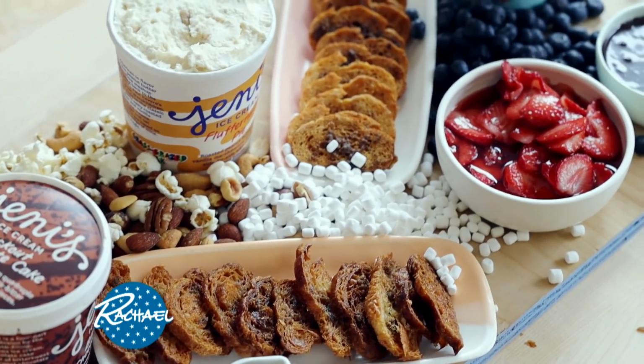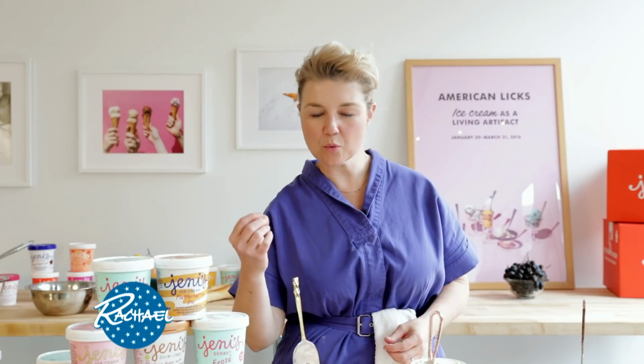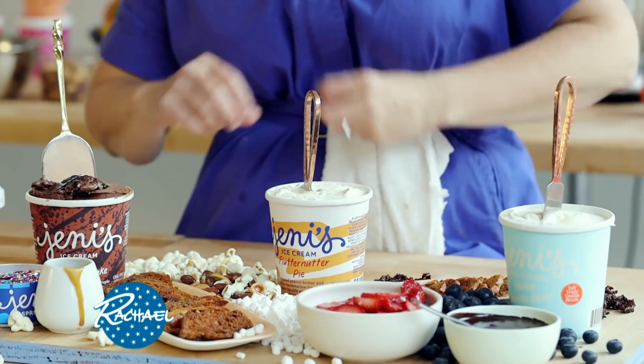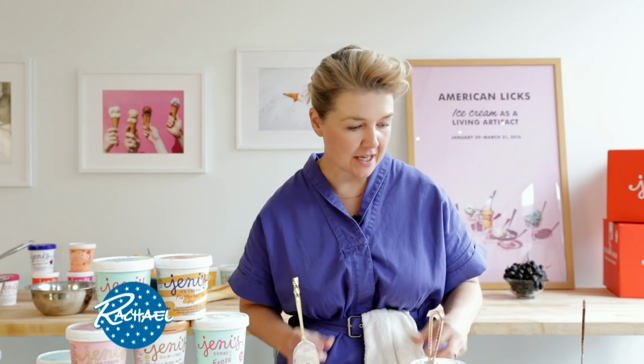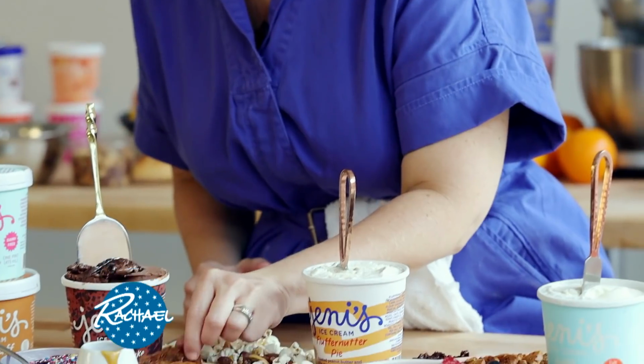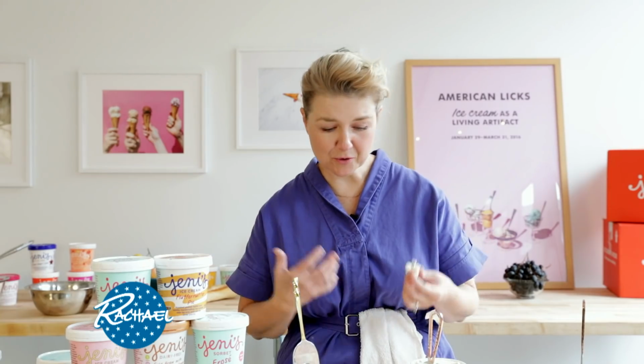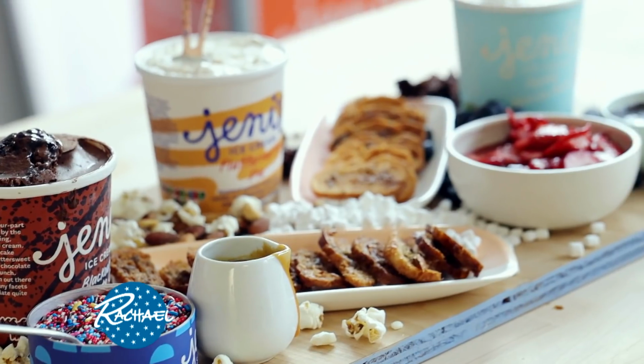The best thing about sundae boards is that you can use all sorts of ingredients, something warm, something crunchy, something frozen, and you get all of these amazing textures going on. So I love to make these croutons just out of sliced baguette. Even a croissant can become sort of a sweet cracker. Of course, popcorn, because you can make a caramel corn sort of situation. We've got everything that you could possibly think of to make just the perfect bite.